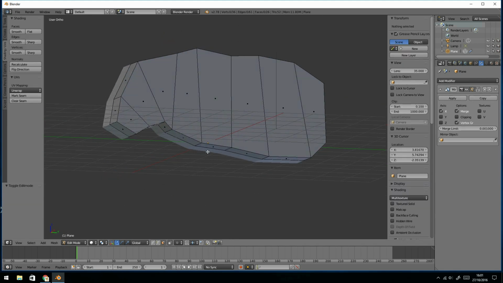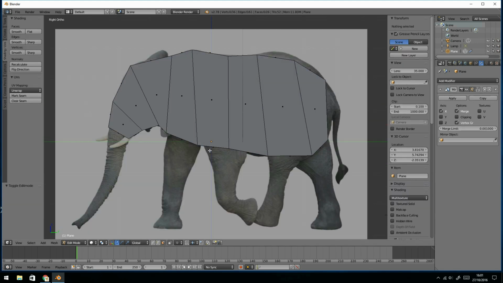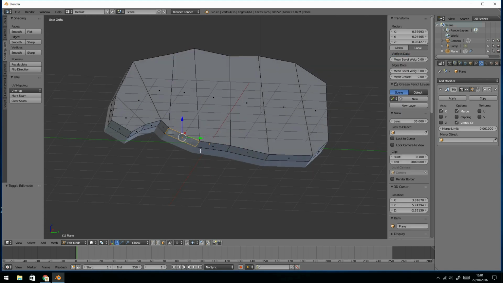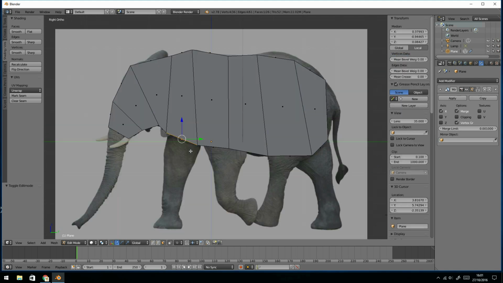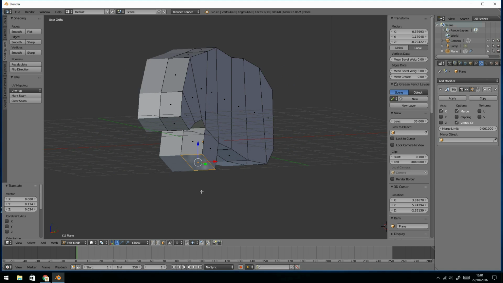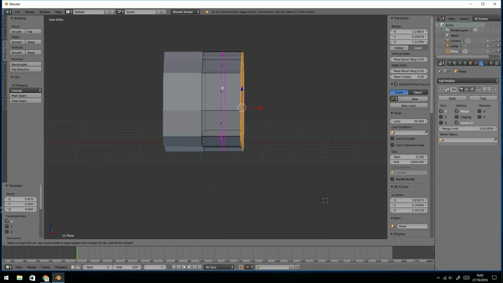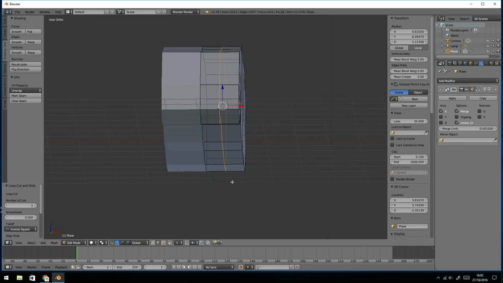Now if I go back to my side view, which is 3 on the numpad, and select my face here, do that again, so I've rotated around, select my face, and then the side view, I can extrude out and start pulling out the legs. Now you will see that they are attached at the bottom, so what I actually need to do before doing that, so let's undo those, then I'm going to do Control R to do a loop cut, and create a loop cut down there.